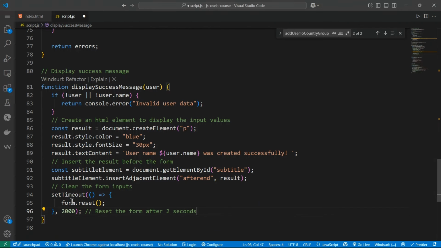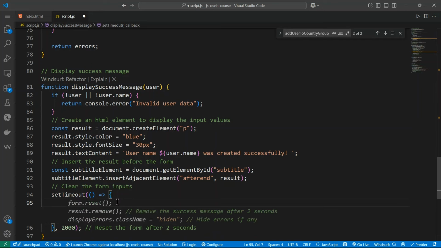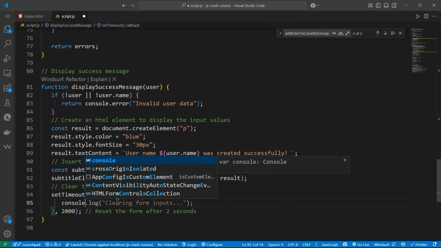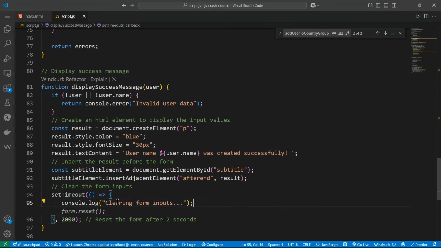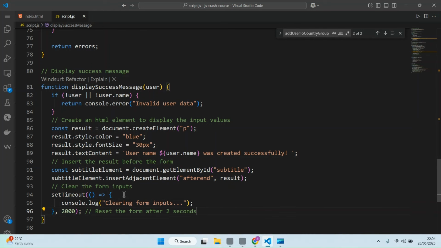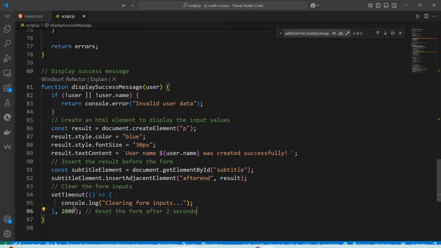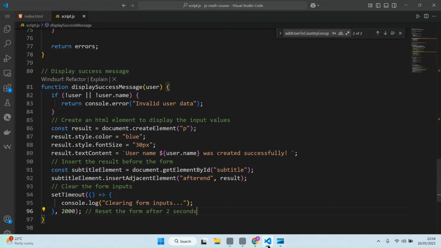All right. So here, after that function is called, we just need to call here. Let's say, for example, we want to console.log clearing form inputs after 2 seconds. So after 2 seconds, we just want to call that function.